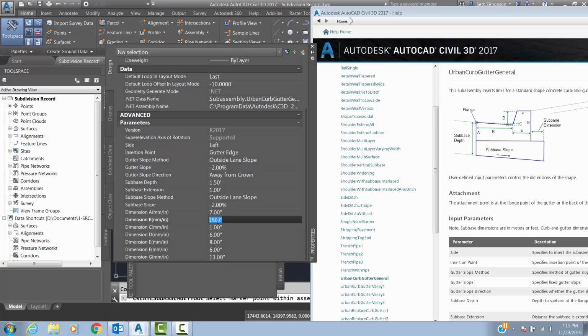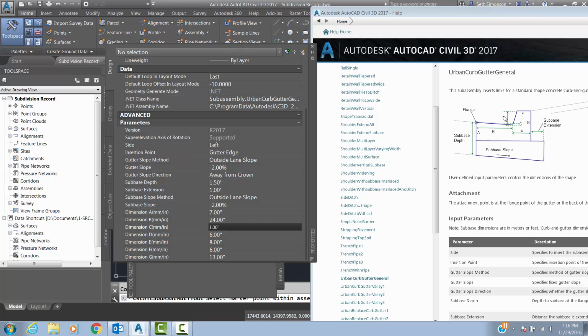B will be 2 feet. So if you type the 2 foot, it changes it to inches, or yours might be defaulting to feet and not inches. It just depends on how your drawing is set up. Okay, so that's B. C, that depth there, right now it's 1 inch.